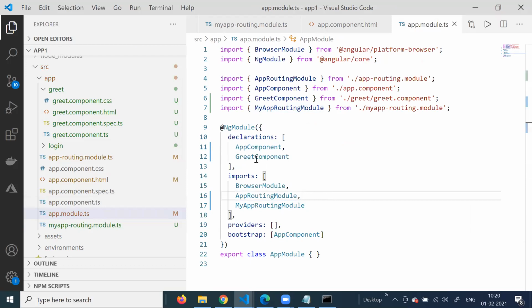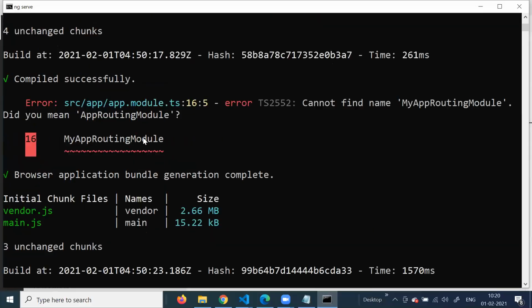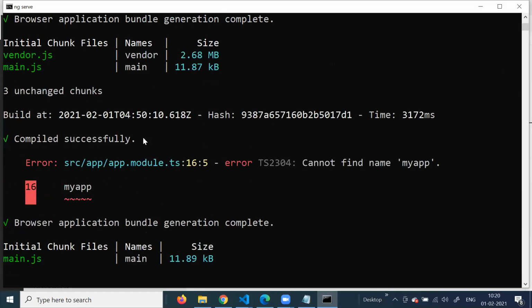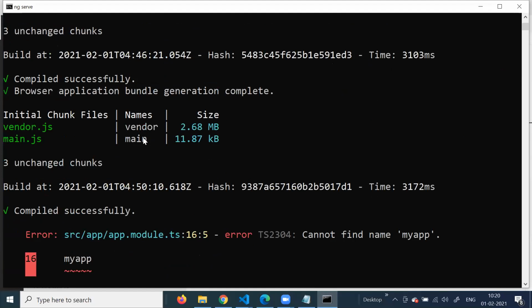Is your answer clear, Janik? Okay. The next question is, once we build our app, Angular is generating two sets of files. One is .js and the other is .js.map. What are these map files? So Vivek, can you tell me when that file was created, in the build or in the serve? I guess after building.